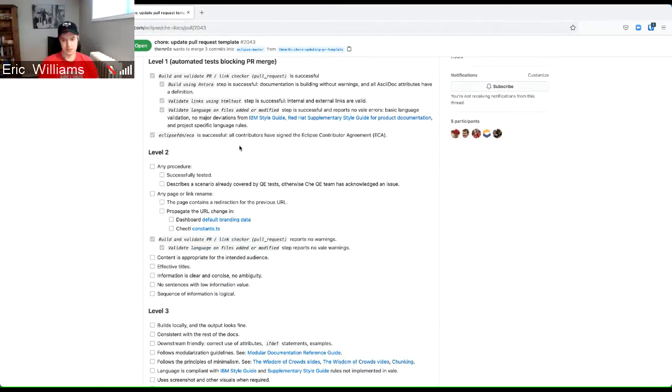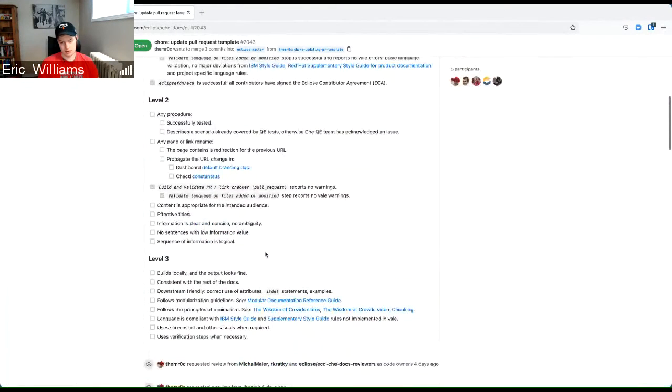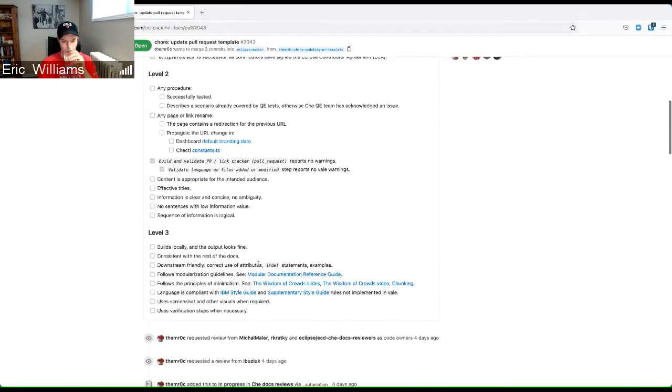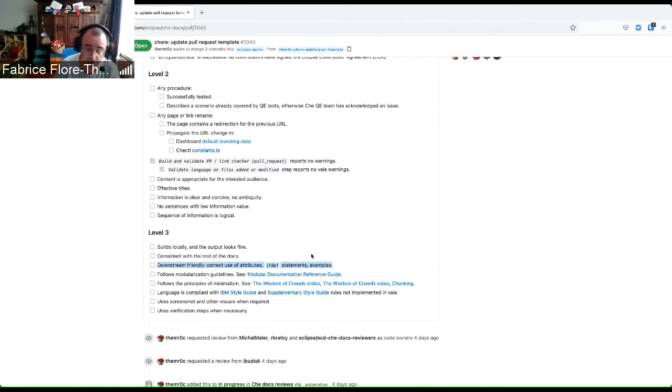I see there's a section there about downstream friendliness. I don't think people who are doing just upstream documentation will know what that's about. Yeah, so the levels are also here to explain. It's all what we are doing, and our work is mainly on level 3. As a writer, we are expecting work on level 3 in the review process to make sure that all of that is happening.